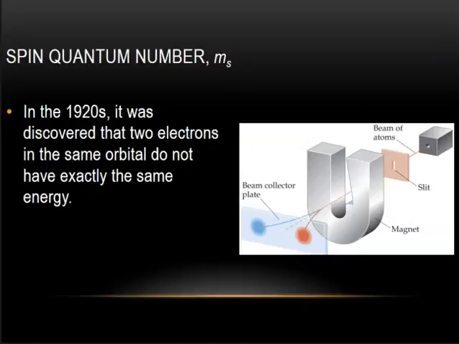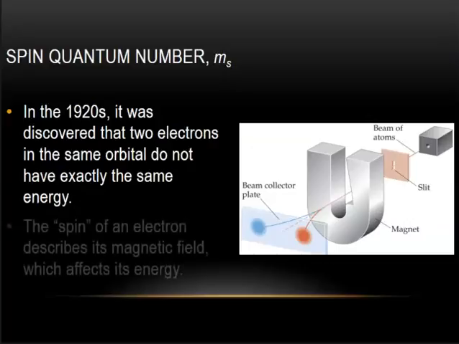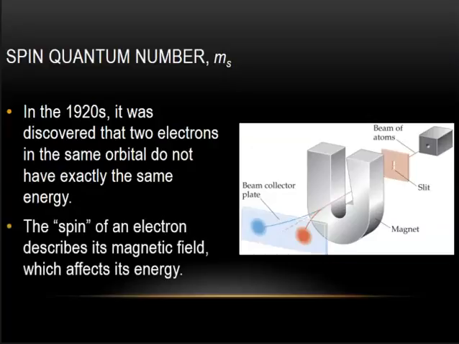Back in the 1920s, they figured out that two electrons in the same orbital didn't have exactly the same energy. It's like they had a higher resolution camera, and what looked like one little line was actually two lines. They figured out there are two electrons there, slightly different in energy, and the electrons were acting as if they had a magnetic field. When charges move, it creates a magnetic field. So these electrons were acting like they were spinning and creating a magnetic field, which would either align perfectly with or perfectly against an external magnetic field.